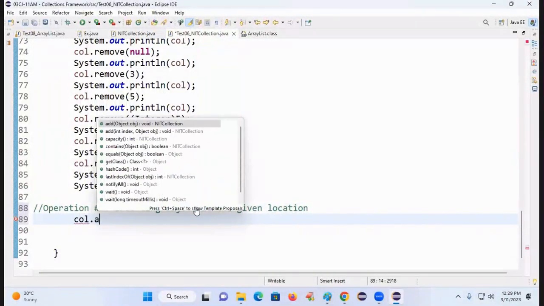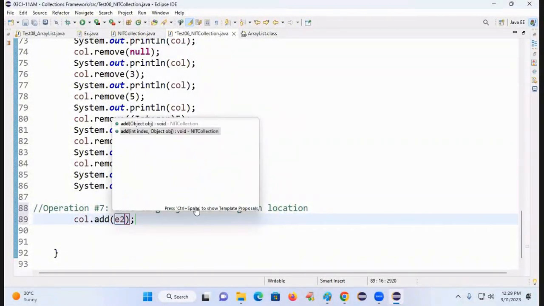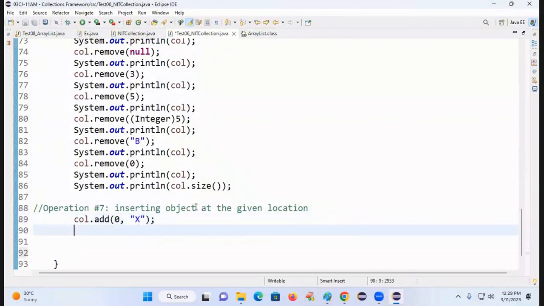Call dot add of index 0 comma double quotes x. Save it. System dot out dot println collection.